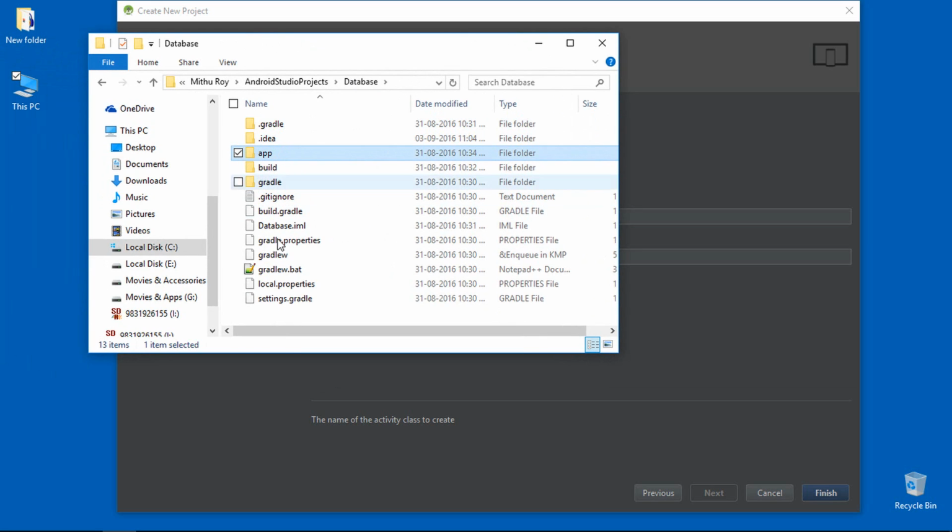I didn't have to do anything to create this one, like gradle.bat, local properties, settings, anything. I created some activities and also layouts according to this app, but I didn't create all these folders and all the folder structures. We're going to talk about the folder structures in later videos as well, guys. Okay, so let's go ahead and create an Android Studio project. Okay, Android project.